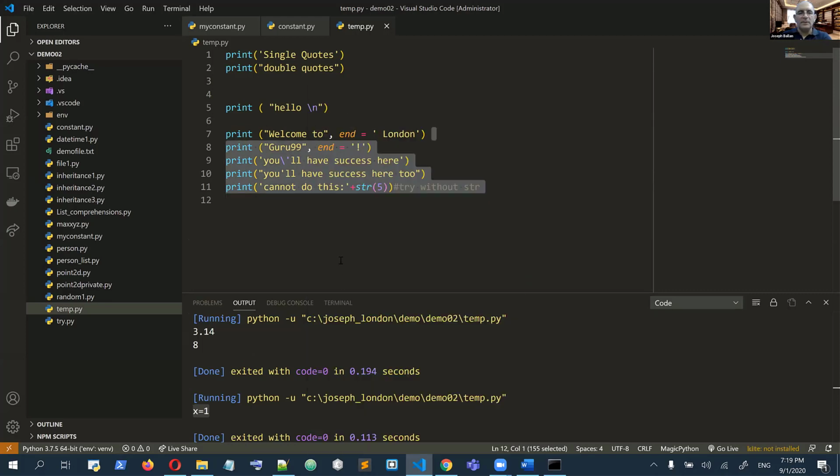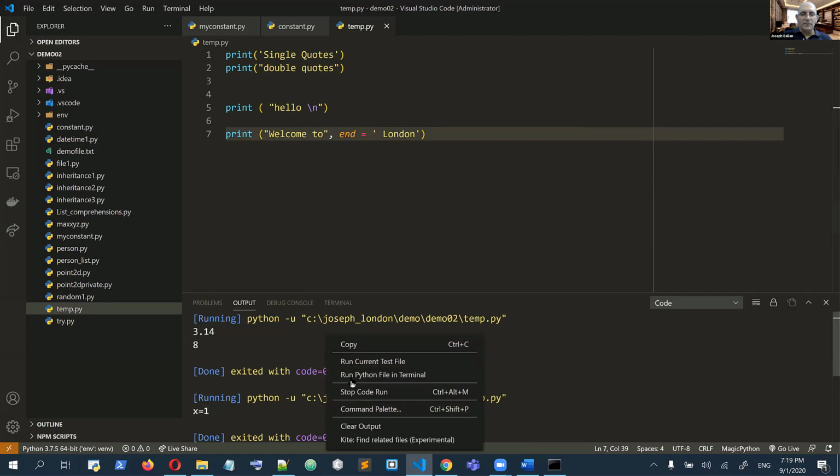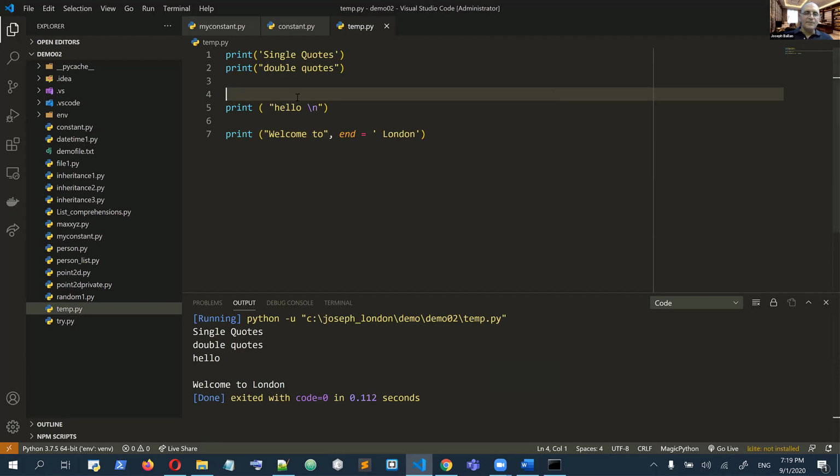So if I run this code, you can see here that I type hello and I leave one free line, and then I type welcome to, and I specify that this print ends with London, so I can see the word here.